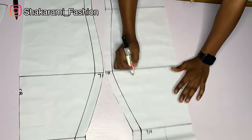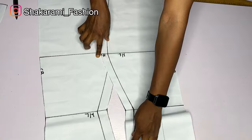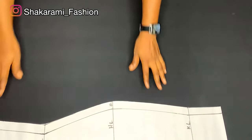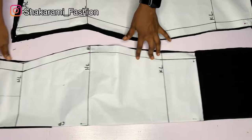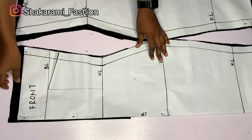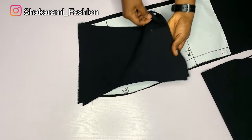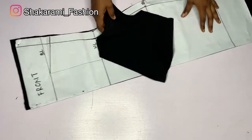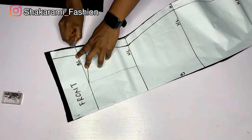You might be wondering why the shoulder-to-waistline measurement for the back and front is different — when we close up the bust dart, the waistline measurements come together. I'll transfer the pattern to fabric. I folded the fabric into two and cut it off camera because my table isn't big enough. When done cutting, I added the full length for the gown at the bottom and half inch at the upper part. I cut an underneath lining for the gown, repeated the same for the back. We'll keep the back aside and bring in the front to work on first — the first thing is to unpin the pattern from the fabric.